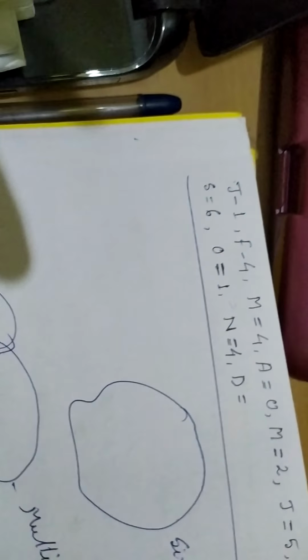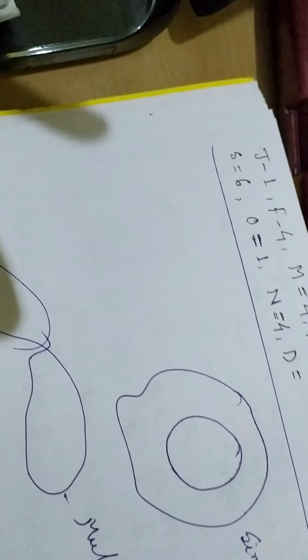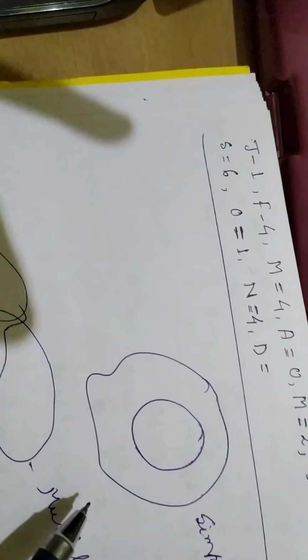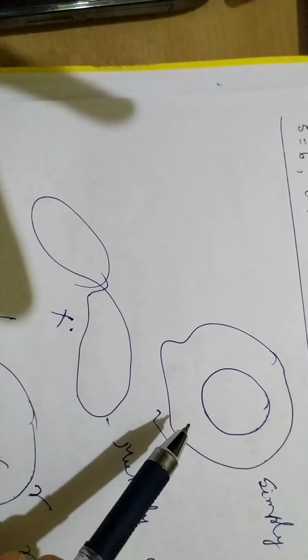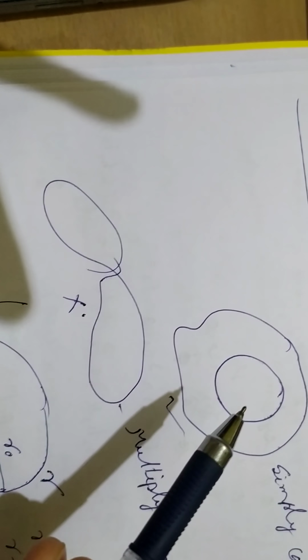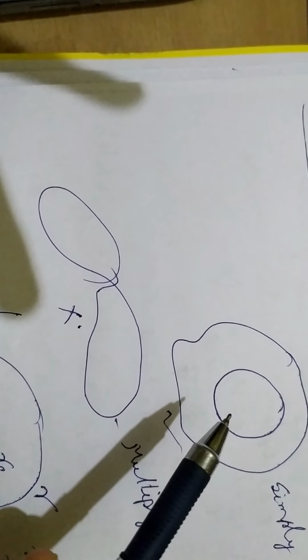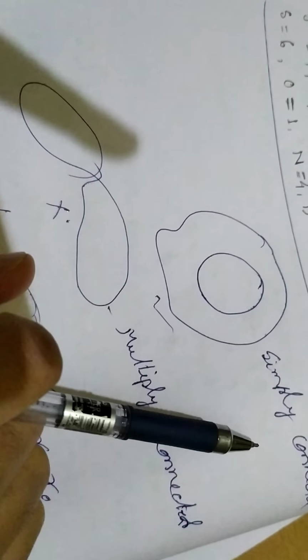If I consider any closed curve, it is homotopic to 0, that is, homotopic to a constant curve. Here I have given a multiply connected region, so we are not interested in this part; we are interested in the simply connected region. If every closed curve is homotopic to a constant curve, then the region is said to be simply connected. Of course, it must be connected as well as open.